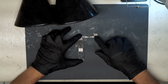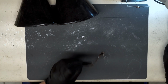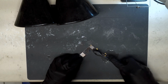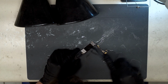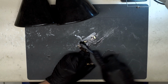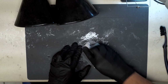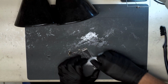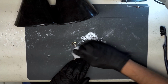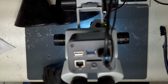So we can see obvious signs of corrosion on the board here. We're going to start by just giving it a quick clean and taking note of the areas where corrosion is significant. Now we'll switch to the microscope view and have a closer look at the board before we proceed with testing it on DC power. Alright, switch to the microscope view here.